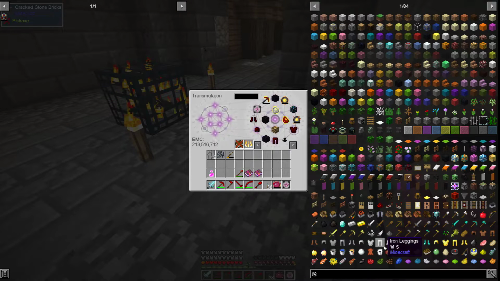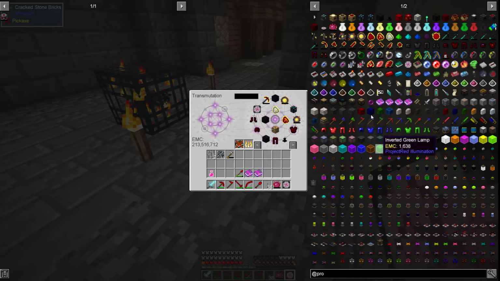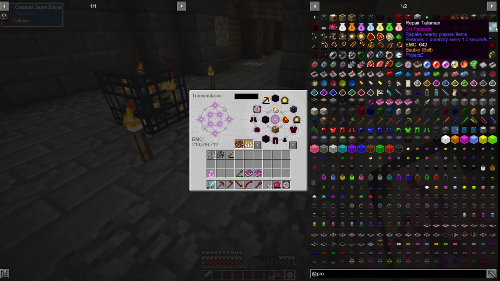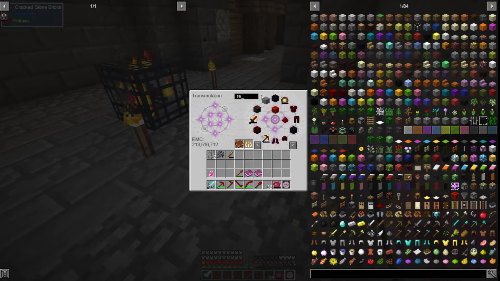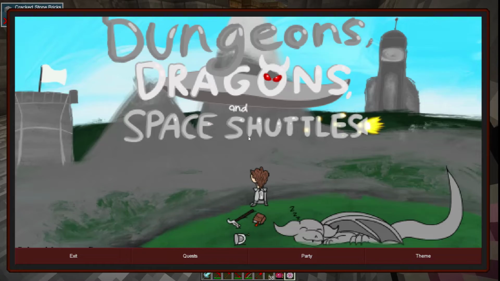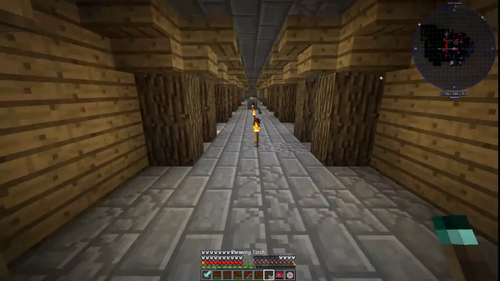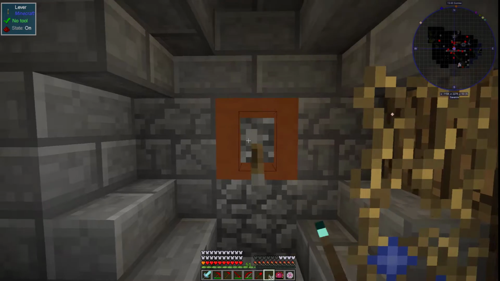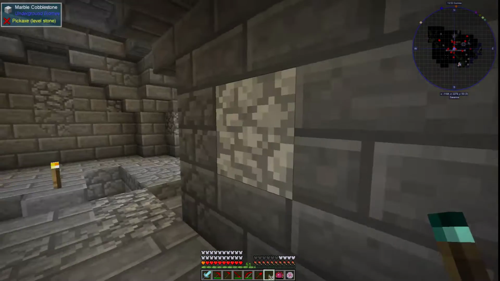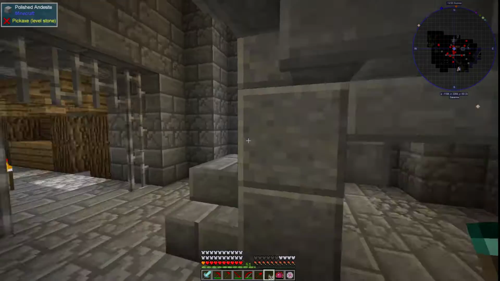We need Project E. Okay, what's it called? Repair tolerance. Why don't we have it on us? We should always have it on us. Wee, super speed. What the fuck? Oh. That's pretty cool.